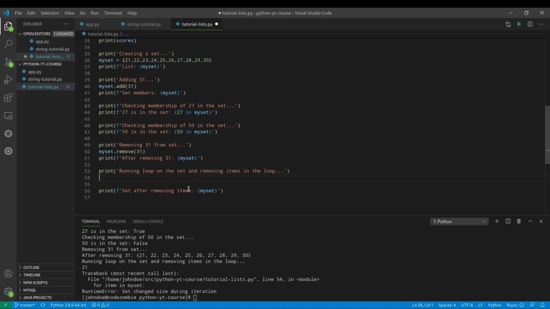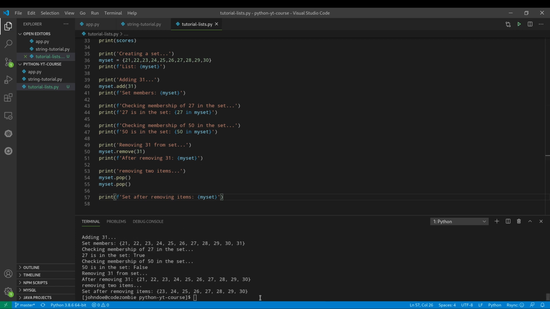So here we just remove two items by popping, my set pop, my set pop, not loop, removing two items actually, and then display it.